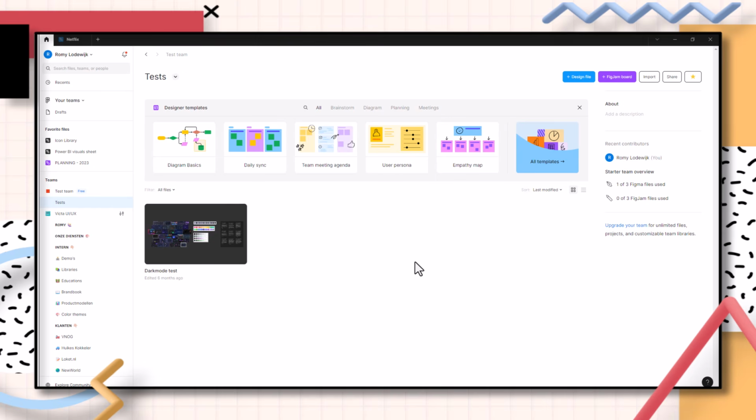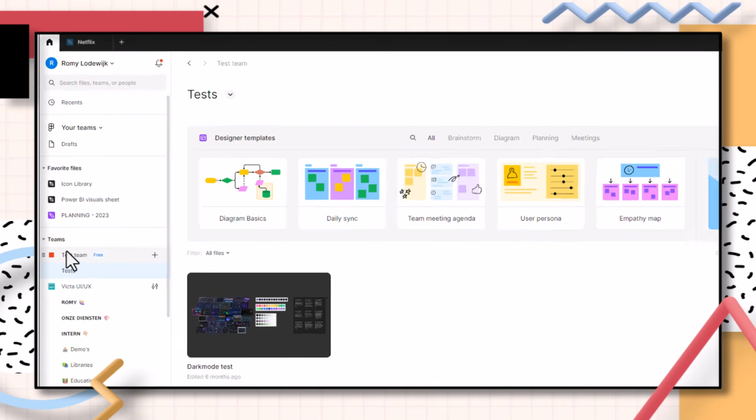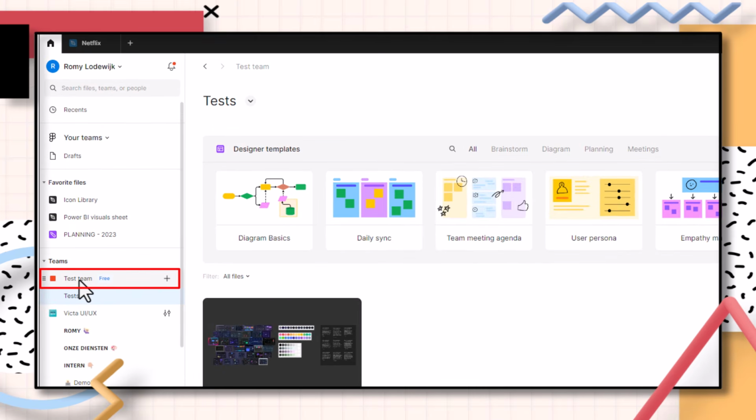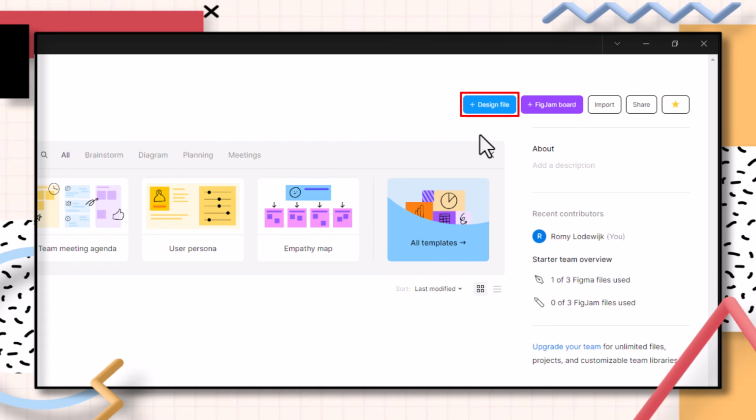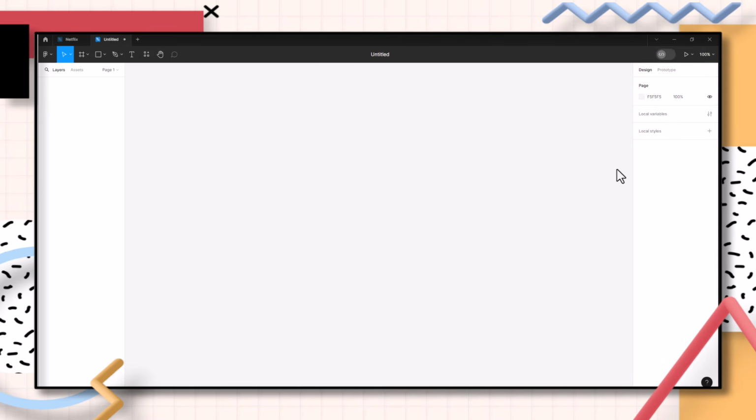Whenever you have downloaded the Figma desktop app, this is the view you will get. So I created a free theme on the left here, as you can see, for this training. And on the top right, you can see the blue button that says Create a Design File. We will do this by clicking on this button, and it will open a completely new and empty file for you.